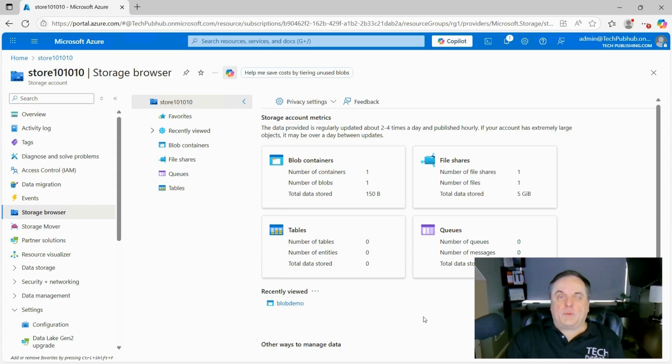Now, the one type of storage that I was talking about earlier that is not in this list is going to be disk storage. Disk storage is something that we can add on to, say, our virtual machine. So when I created a virtual machine, it prompted me to add additional disk storage, and I could have added it right there, and it would have been accessible in my virtual machine and shown up as a drive letter, which I could have used. So that's a little bit different type of storage than the four other types of storage which you can create within your storage browser.